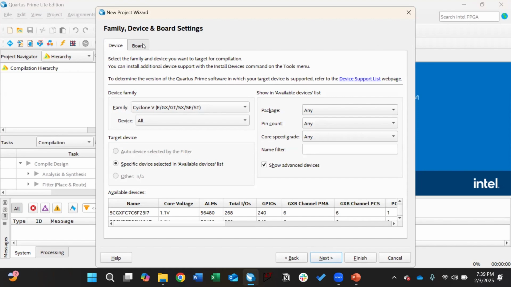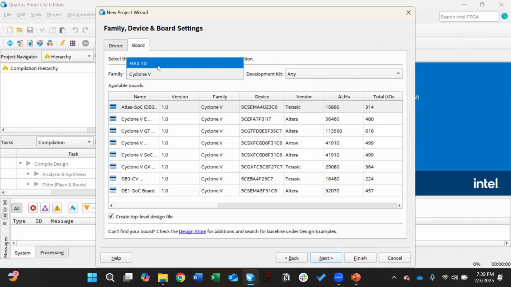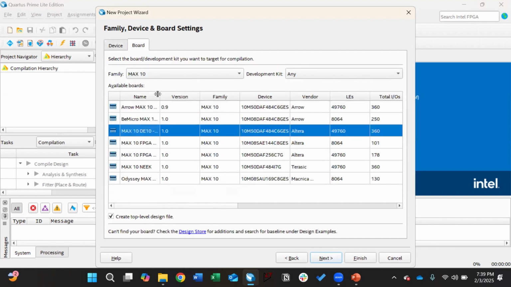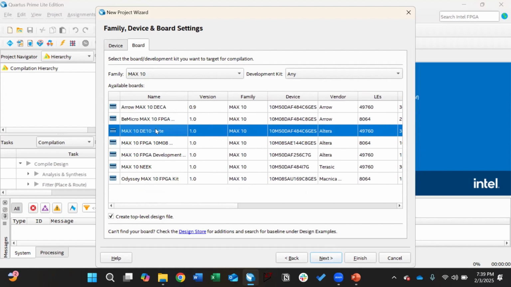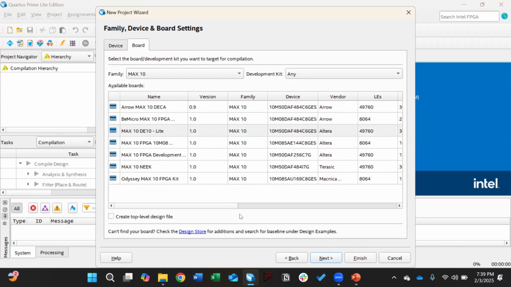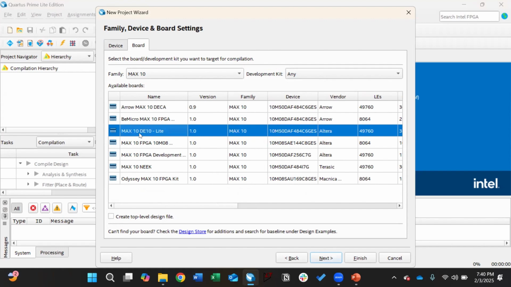And the reason why we click board, Max 10, and then DE10 Lite, so this one, and then also deselect create top level design file. If you forget to do that, you can always choose files and click it afterward, make it the top level design entity. But the reason we choose the DE10 Lite is because the DE10 Lite that you got in your lab 0 can be programmed with logic gates because it has a built-in FPGA.